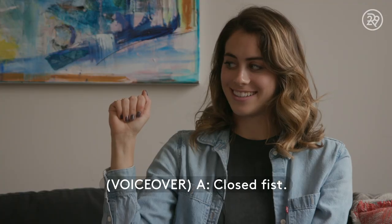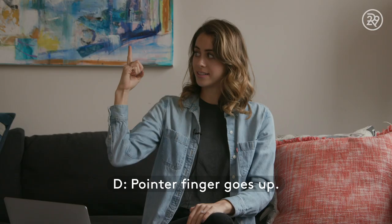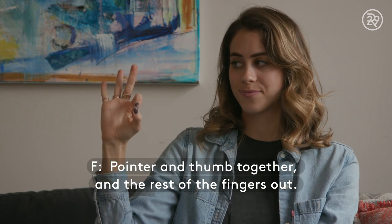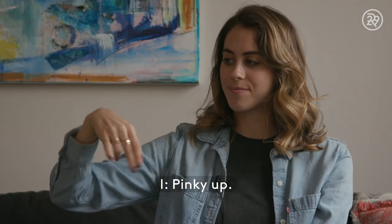Here we go. A, close fist. B, hand up straight with your thumb tucked in. C, looks like a little C. D, pointer finger goes up. E, fingers folded over and thumb in. F, pointer and thumb together and the rest of the fingers out. G, making a sign like you're saying a little bit, but turning it to the side. H, two fingers together. I, pinky up.